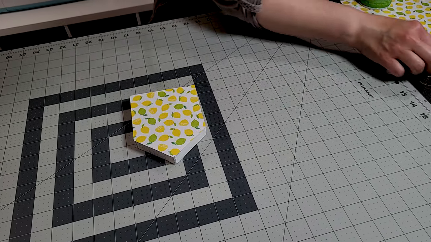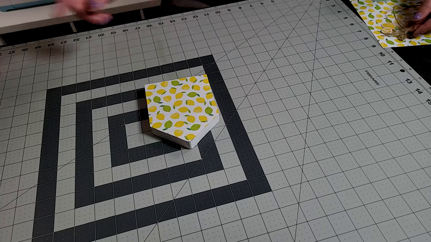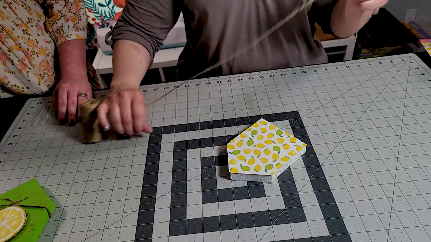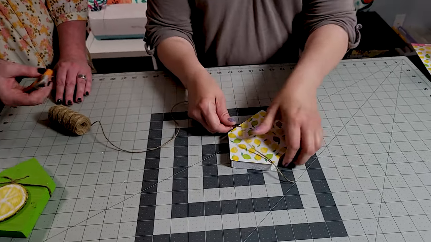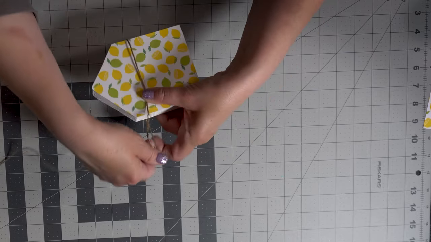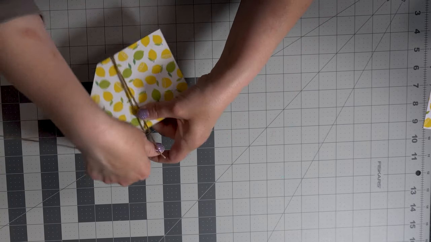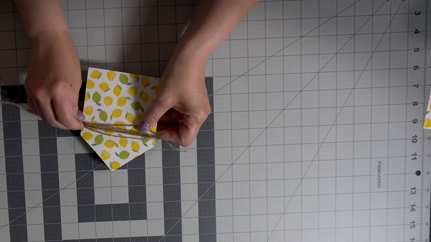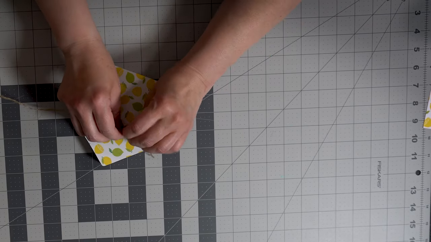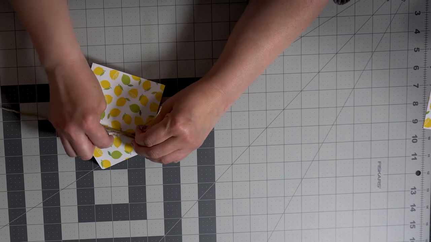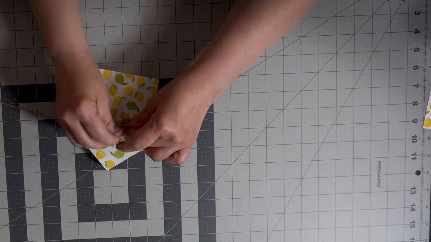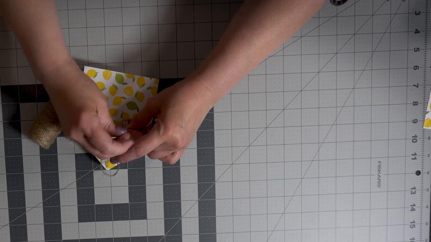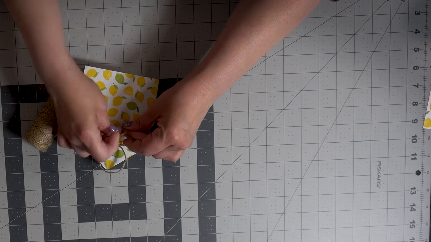So I thought it would be cute if I took some of the twine and wrapped it around. So like Allison says, we love our twine here. I don't know about where you live, but here, twine is king. I'm just going to wrap it around a couple of times. I guess maybe three times. Get a good start. Pull it. I don't usually cut my piece ahead of time because I am really good at cutting it too short. So I usually just leave it on the spool and cut it when I'm done.